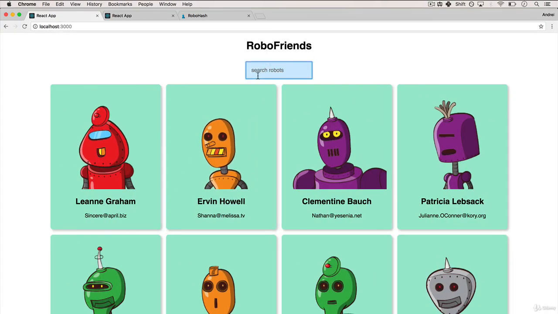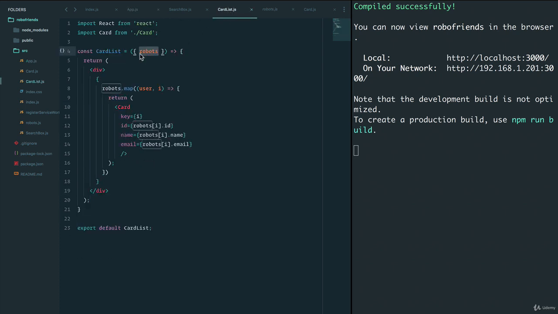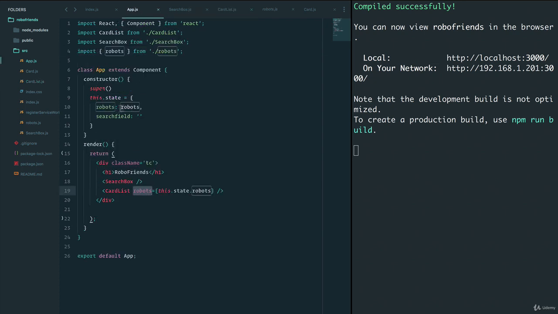All right, so everything is working as expected. And you see that our state, which is robots, is now passed down as props. So card list accepts robots as props, even though in the app.js, it's state. And like I said, because app now owns state that includes robots, it's allowed to change it. Okay, now the way we can communicate them, we have these two values.